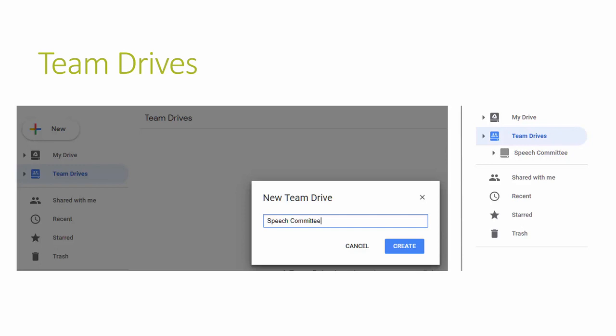If you have one of these accounts and you want to create a new team drive, and again, this is all in the materials that you can download, on your main Google Drive screen at the upper left corner, you click Team Drives, and a window will open prompting you to type in a name for the new team drive. I'm not going to get too much into that because it's account specific. You might need to add coworkers in batches, as you might want to give different people different access levels. That's something to consider. But this can be a great tool if you have one of those accounts.